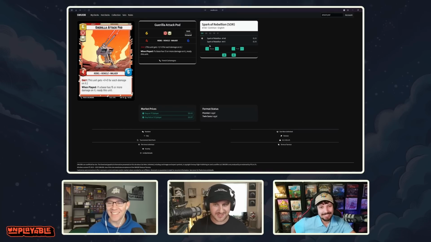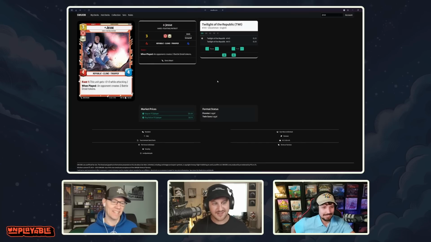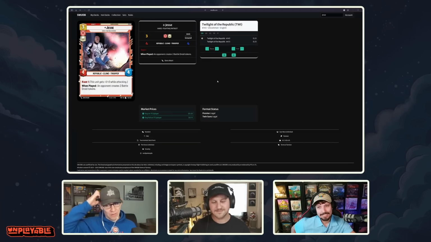It's very magical Christmas land, obviously. We love Christmas around here. You also could play Jesse in that same deck and give your opponent's battle droids Overwhelm too. Okay. I mean, I like Jesse. The weird thing is with Wedge and Tarkin, you want vehicle units, so you can't play too many non-vehicle units. Yeah, it's true.